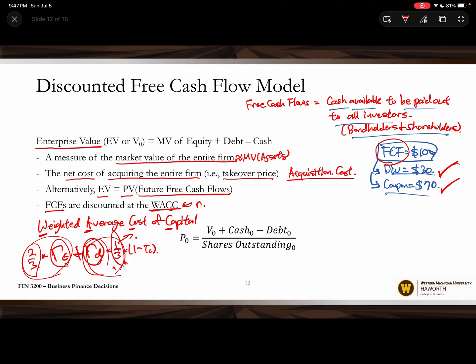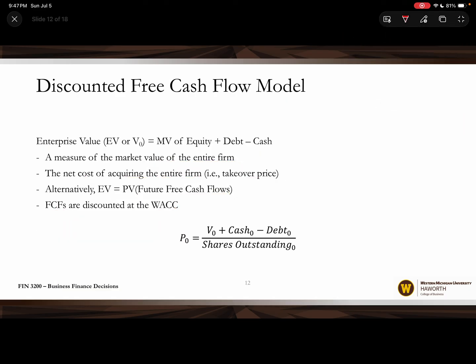Okay. So for enterprise value, there are two formulas. Let me clear this. Two formulas are this. Again, this is analogous to share price being equal to PV of dividends in the dividend discount model, right? So the exact form of cash flows might be different. It could be a perpetuity, regular perpetuity, growing perpetuity, some irregular pattern. Doesn't matter. We're just going to get the PV of free cash flows discounting using WACC.